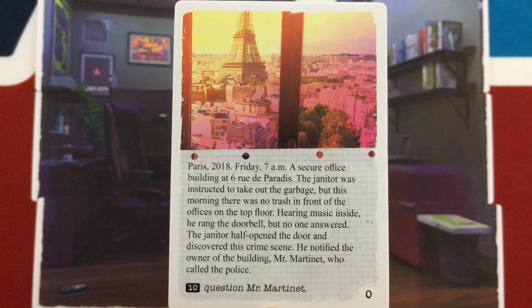The janitor was instructed to take out the garbage, but this morning there was no trash in front of the offices on the top floor. Hearing music inside, he rang the doorbell, but no one answered. The janitor half opened the door and discovered this crime scene. He notified the owner of the building, Mr. Martinet, who called the police.